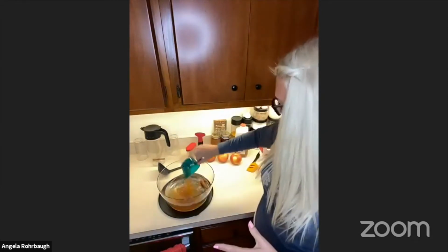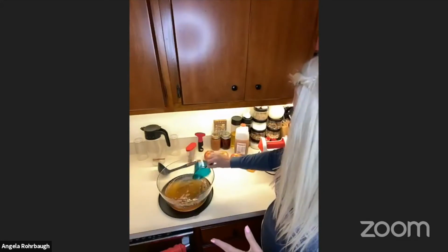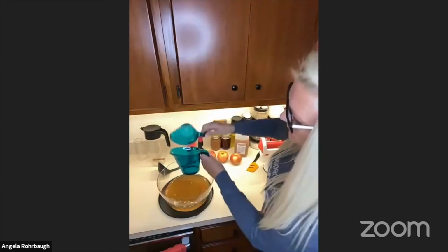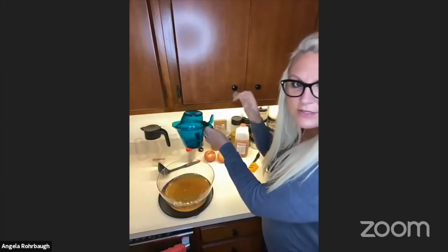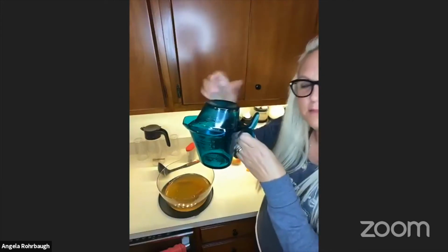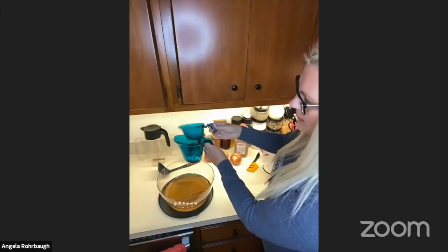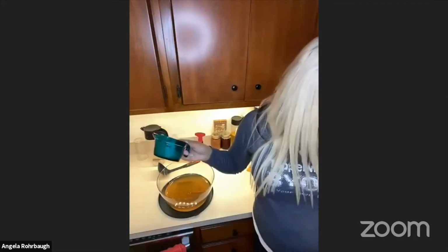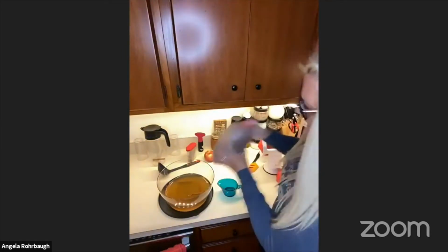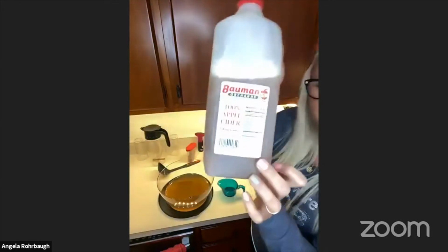And this is our apple cider. Now this is cool. If you're melting butter, you can put this over top of it like that, so when you're putting that in the microwave, you can put your butter inside of here and use that in the microwave. But we're also going to put another cup because it calls for 2 cups of apple cider.